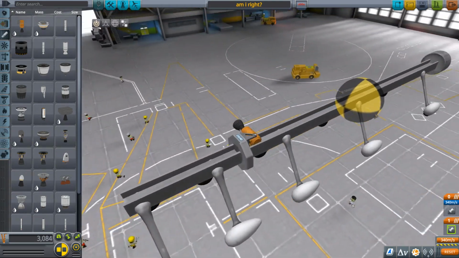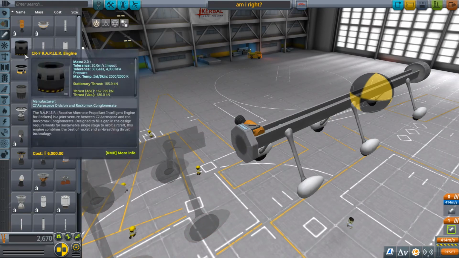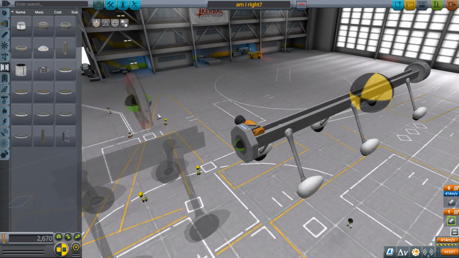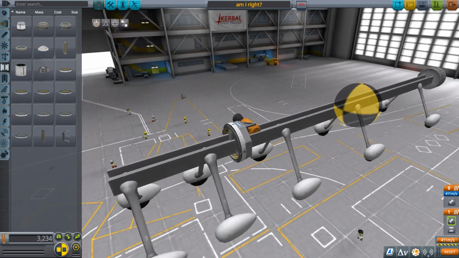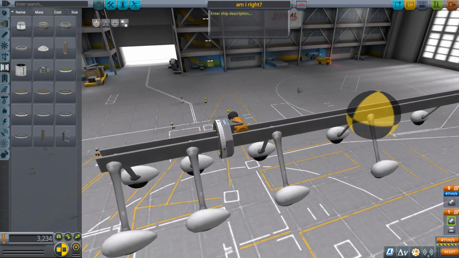Where is it? Oh, I lost my decoupler. I need a decoupler here too. So I'm going to use the force on this decoupler to provide the initial push. So hopefully I can get this item to go inside the orbit and follow along for at least a little bit and see what happens.